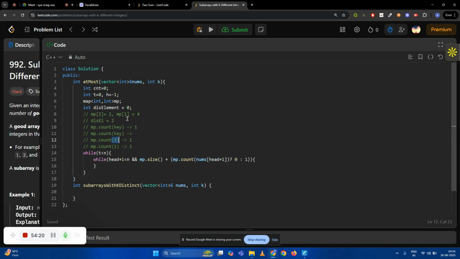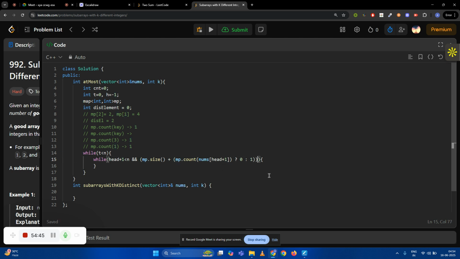We are having 2 and 1, 3 is not there in the map, so it is going to increase my number of distinct elements, so I'm taking 1 in that case. So I'm writing a ternary operator. If element is there, take its contribution as 0. If element is not there, take its contribution as 1. Did you get my point now? This is what I'm writing. It was pretty difficult to write.